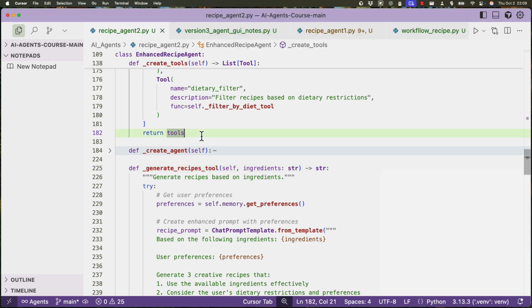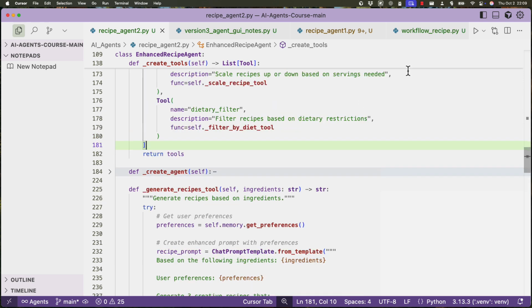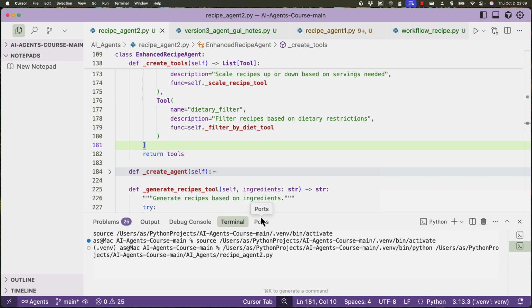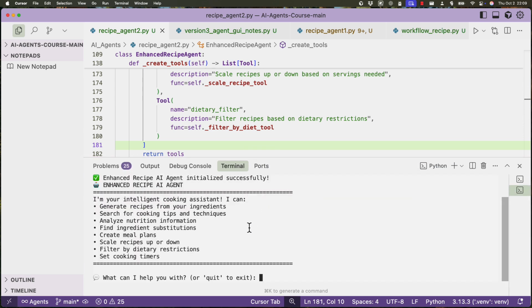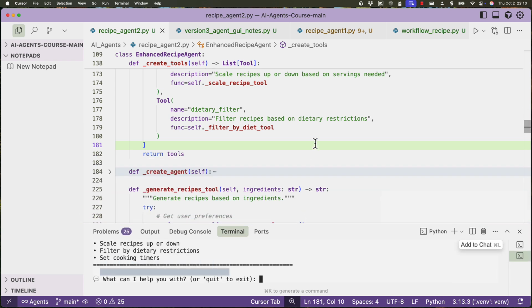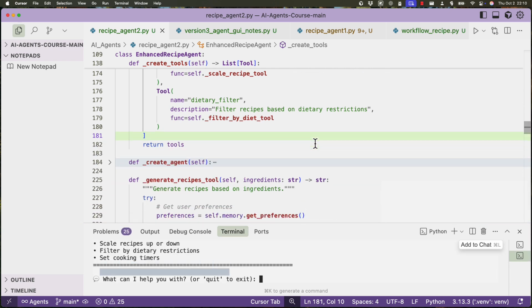Here I have an AI agent written in Python. So I'm focusing on Python here. This AI agent, what it does is, if I run it, it's going to ask me if I want to create some meal plans, generate recipes from ingredients, and I can even upload here an image with ingredients. So I can do several things here. That means the agent has to decide what tools to run.